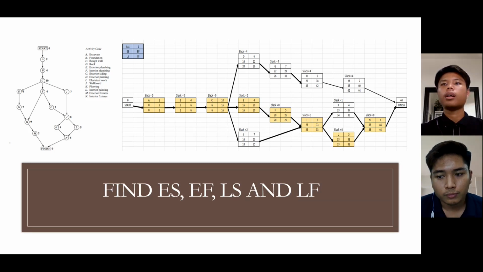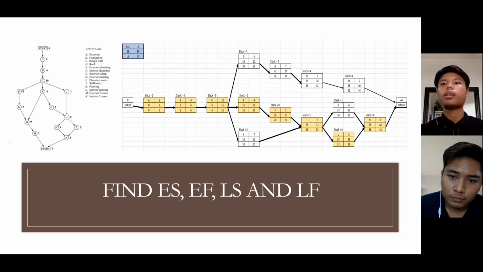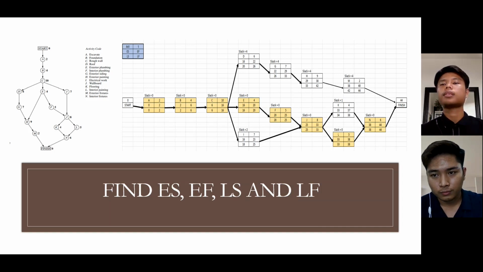After that, J will go to K and then to activity L. Same as before, the early start we add with the duration time for the activity and we get the early finish. Before going to the end activity N, we also choose the biggest early finish from the previous activities, which is 38. So the early start for N is 38. We add the duration time 6 and it will be 44 until it finishes. This we call the forward pass.